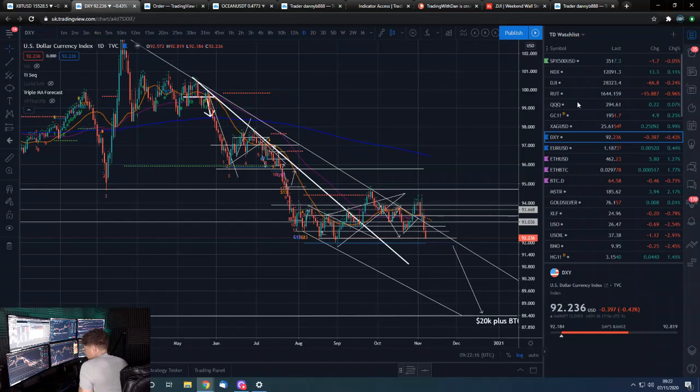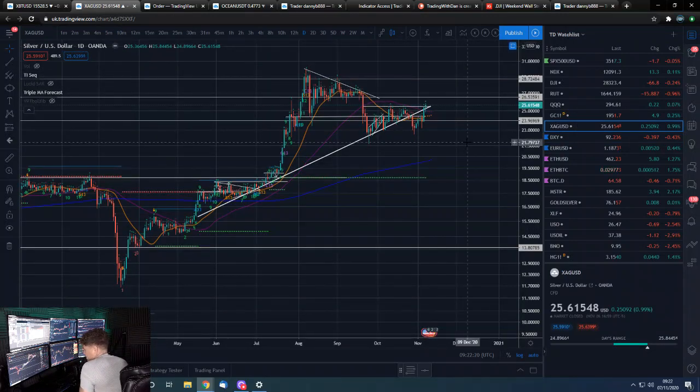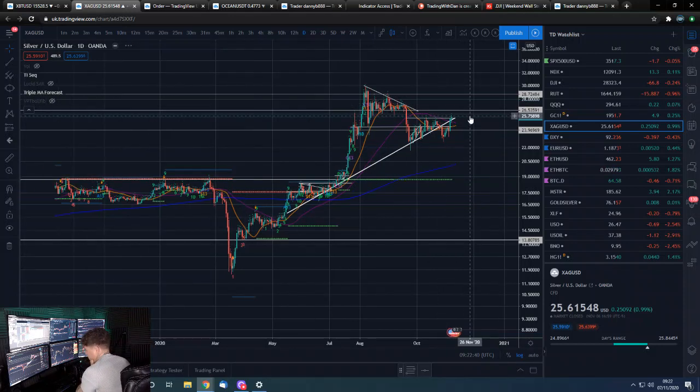So yeah, let's just have a quick look at gold and silver. Gold and silver. I just really want to see silver back at 28s. Once we get into the 28s, that's when I think everything switches around. People will start piling into silver again, and then we will just explode through 30. 28, I've been saying that for a while. 28 is the level. We haven't spent a lot of time there. Get back into 28s, hold 28s, and I think that'll be it. All bets will be off, and silver will be off to the moon.